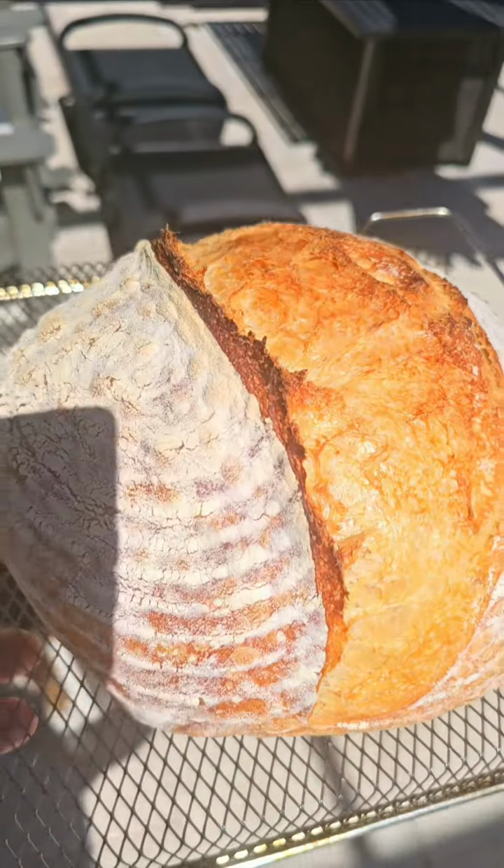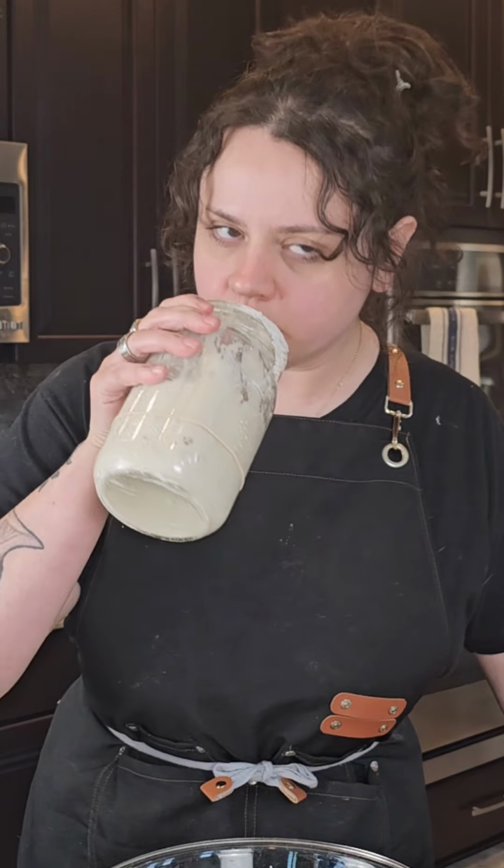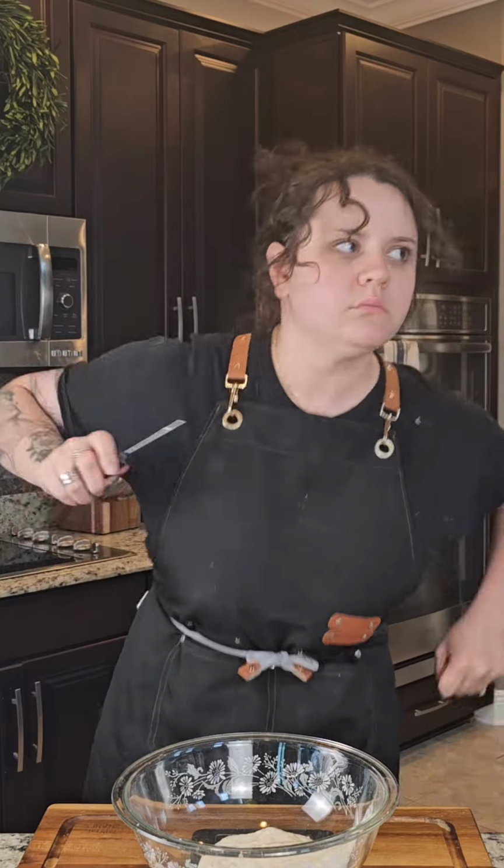This is my best sourdough recipe yet. I've tried many recipes over the years, but this is definitely the best. Now, day one, you're going to make sure you got your scale out and you're going to get your active sourdough starter. Measure it out. You can eyeball when you cook, but you can't eyeball when you bake.